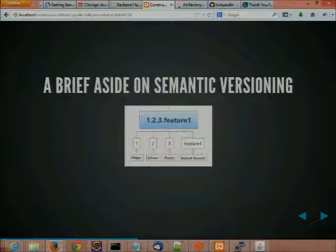So using semantic versioning within your organization can really help with communicating to people. We all know release notes: we're going to write down everything that changed, but that may not communicate to the people using your libraries that they actually need to do anything, because it may be meaningless to them. With semantic versioning, you can demonstrate that to them. If you're using an OSGi container, that actually has meaning in how the different bundles interact with each other. But that's for another talk.